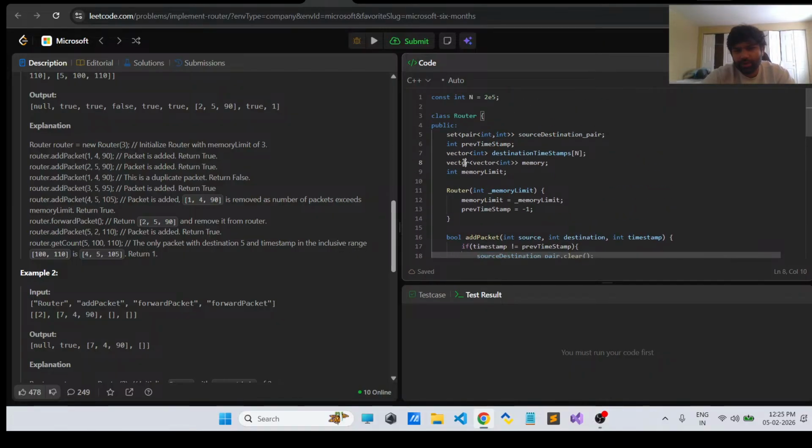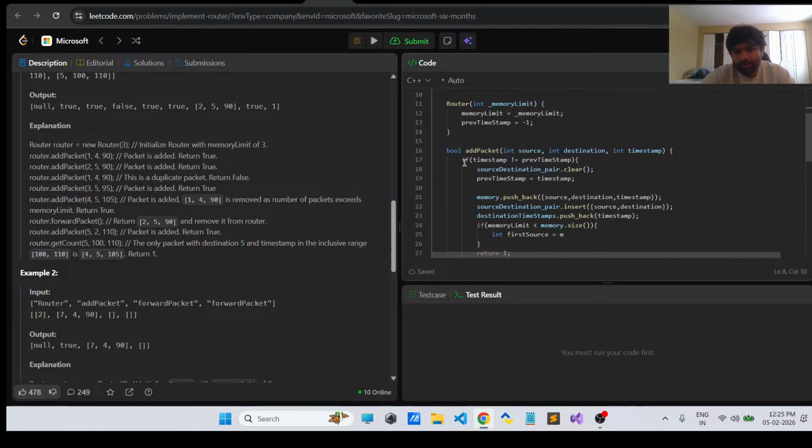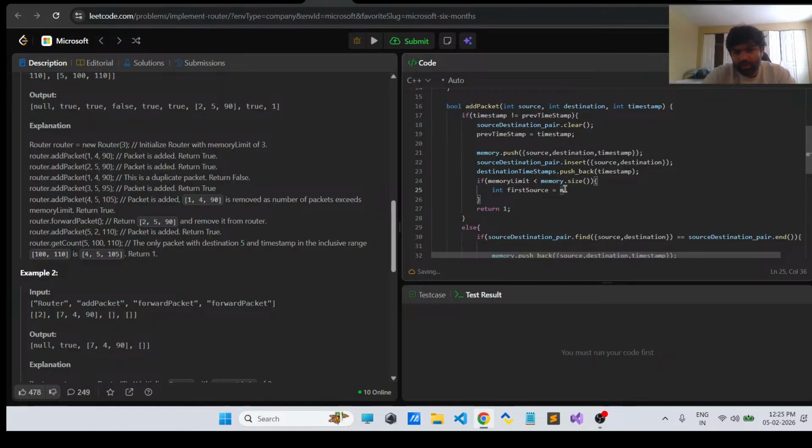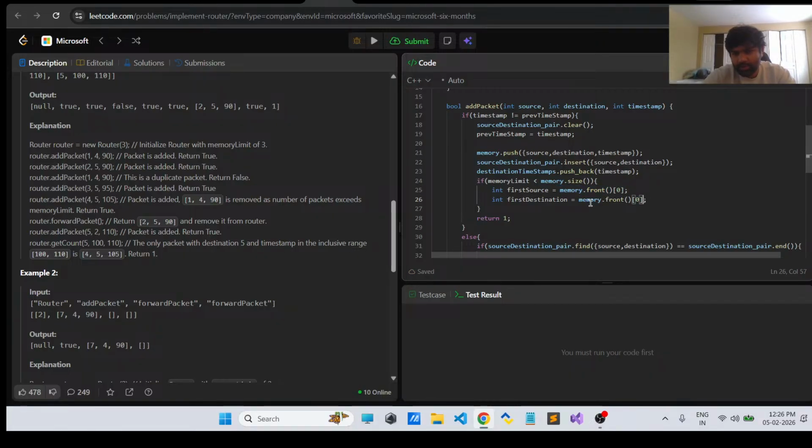Q. This should be Q. So it should be push memory dot front. Int first destination equal to this comma 0, this comma 1, int first timestamp equal to this comma 2.